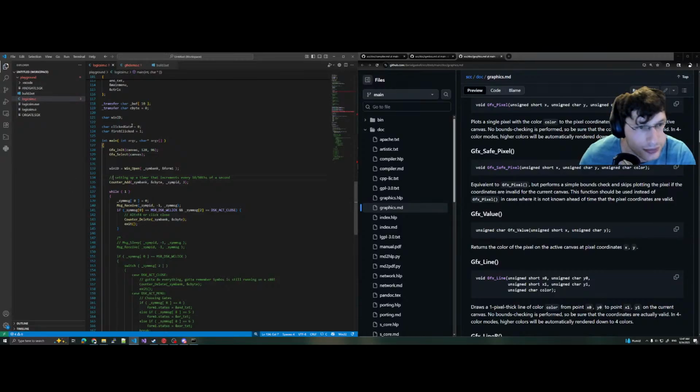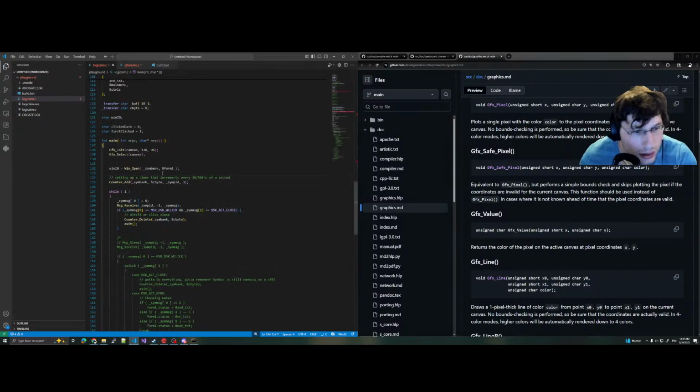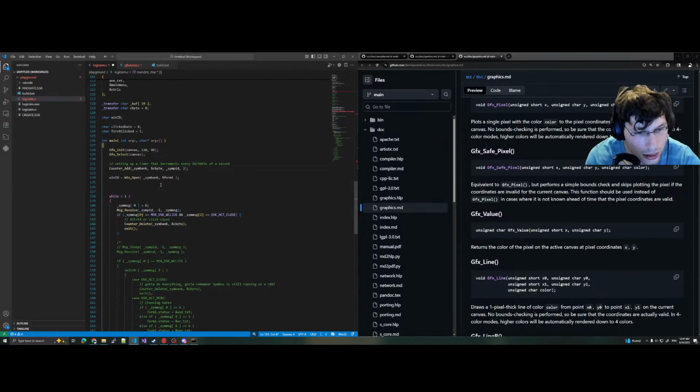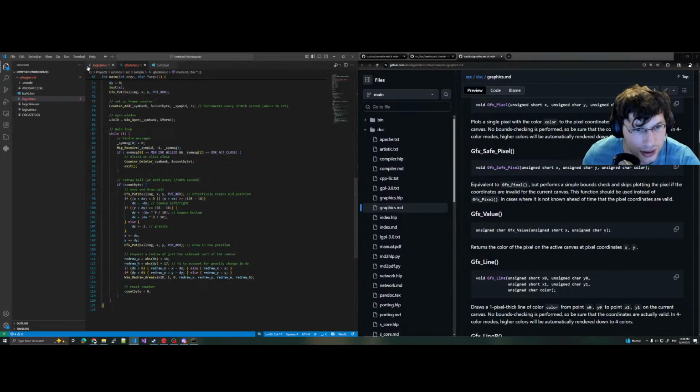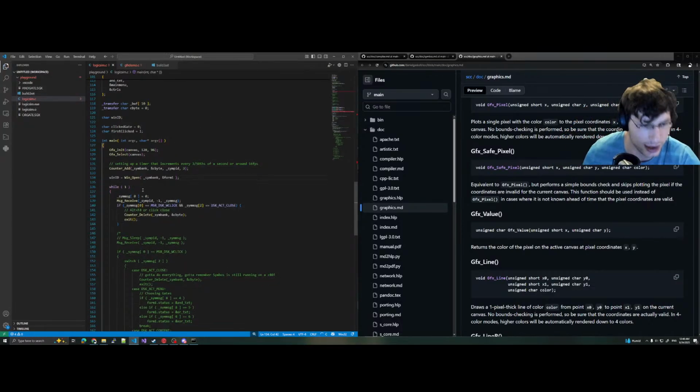Don't worry about it. And then 10/50ths is actually going to be 3/50ths of a second, or around 16 FPS. Okay, we are getting places.